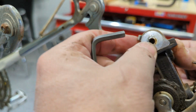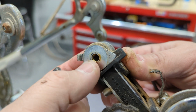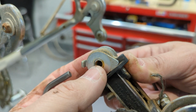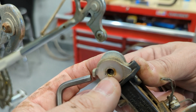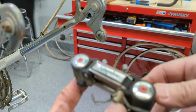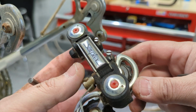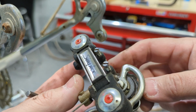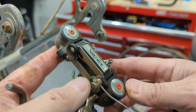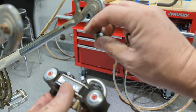All right, oh, it's a separate bolt. You got this piece here. I'm not gonna take that apart. It looks like it'll come off, but I'm not gonna do it because I think some spring is gonna go hog wild if I do that. So I could be wrong. Let me know in the comment section. But this is actually in pretty good shape. I was gonna say it didn't have a lot of miles on it. However, pulleys are just caked with mud and grease, I should say. So yeah, success.